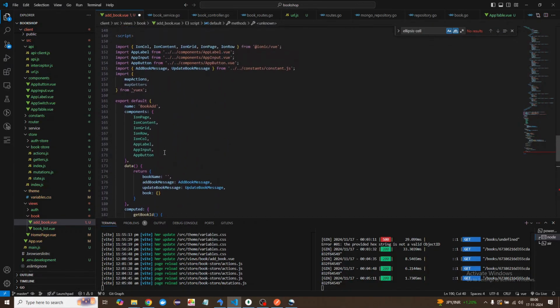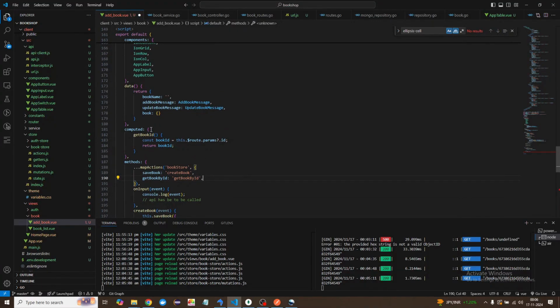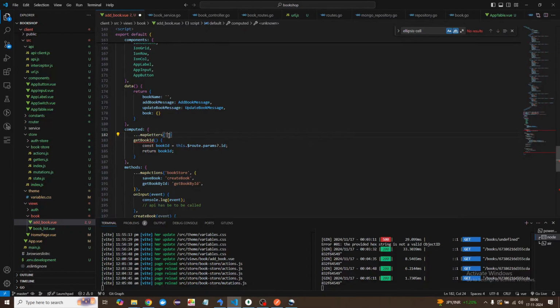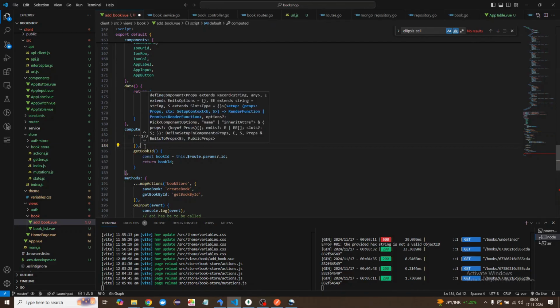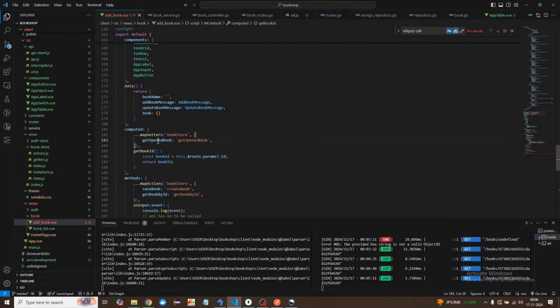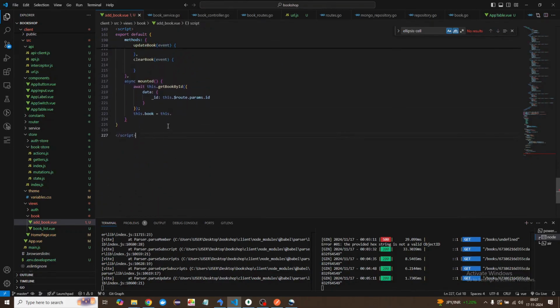For that what I'm going to do is, okay, getters I have imported but I have not used. So we all know how we can use map getters here. So 3 dot will be there, and then it will spread all those getter functions. Now here we just need to provide bookstore, since we are using bookstore here, and then I will put the name of the methods, right? Now our getter method is mapped, and then we should be able to use this getter just down below here. So I'll say this dot get opened book, right? So this will assign all those data to this specific book, right?